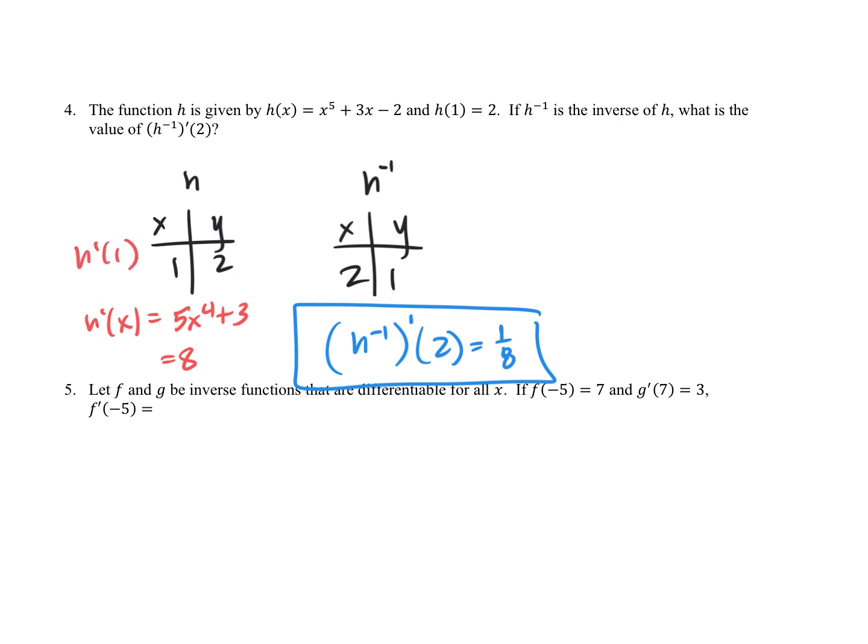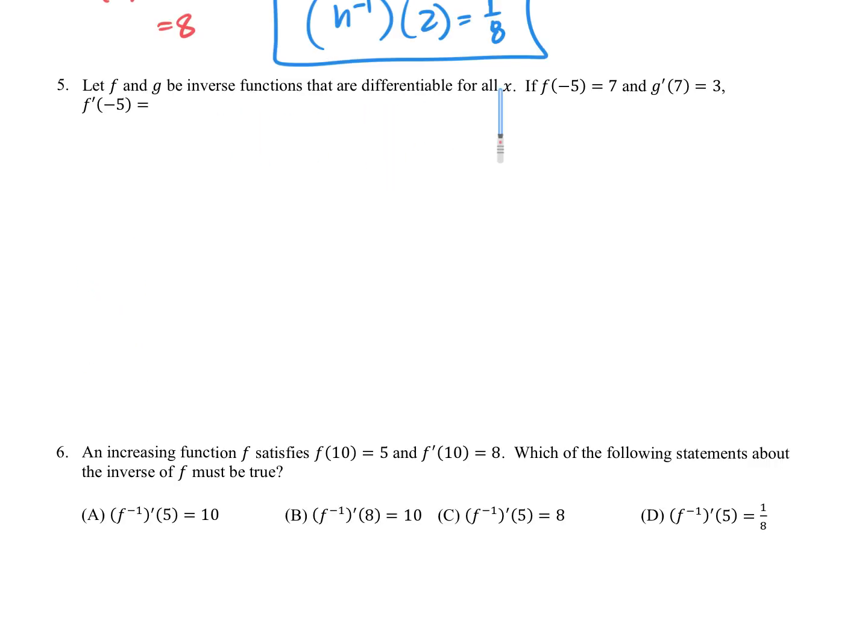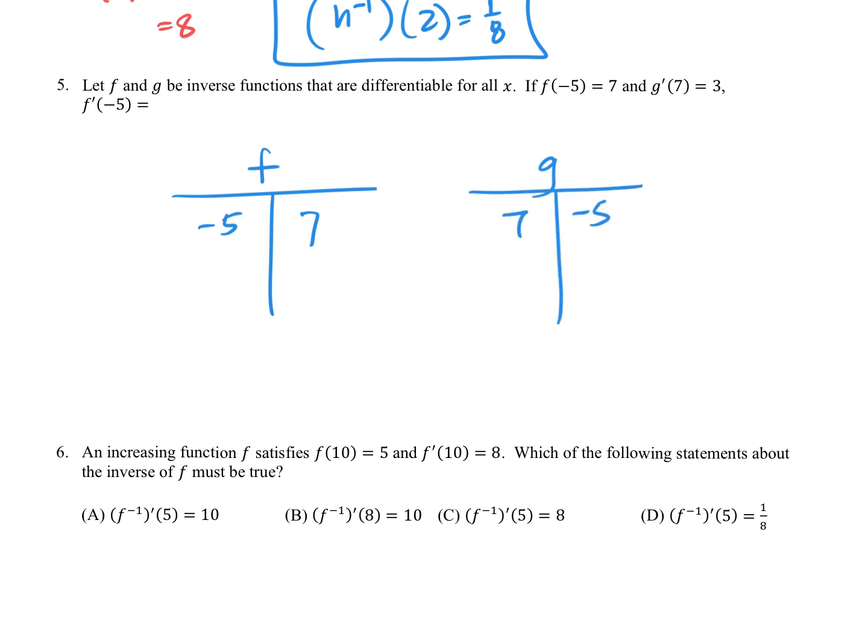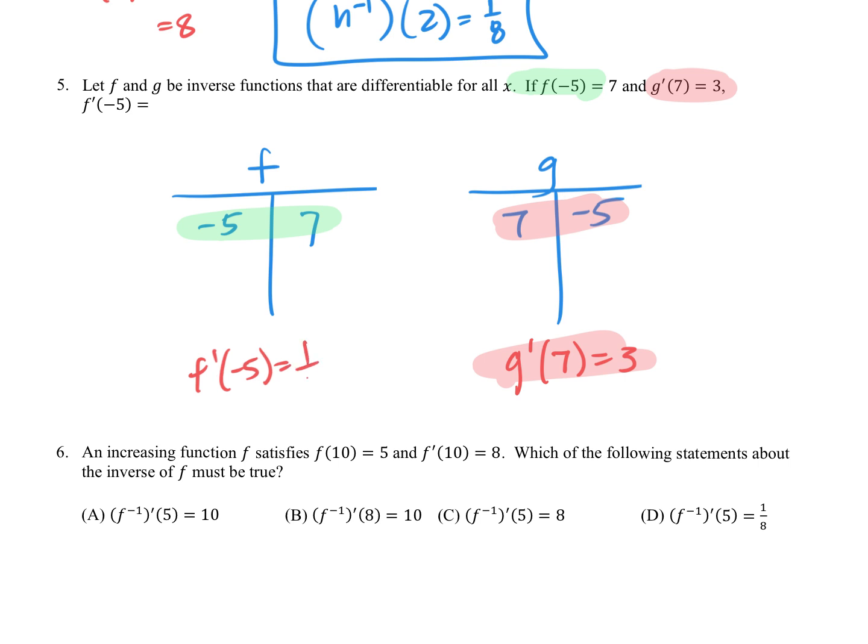All right, let's try that again. Here we go. f and g are inverses. If my function has the point negative 5, 7, what points does my g have? 7, negative 5. Yes, sir. I think it's just good to visualize that. Then they said g prime of 7 is 3. This is all information that they gave us. We then took it and ran with it. Then they want to know what would f prime of negative 5 be? 1/3. You got it. We just take its reciprocal.